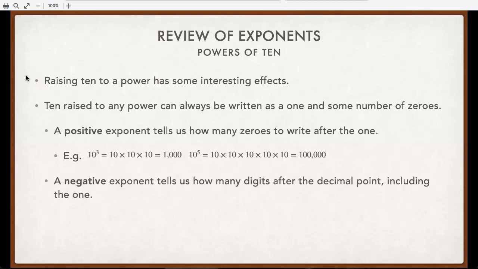A negative exponent, on the other hand, will make it very small. It will tell us how many digits to write after the decimal point, including the 1. So it'll be a number of zeros after that decimal point, and then the 1. So for example, 10 to the negative 3, we know we can rewrite that as 1 over 10 to the third, or 1 over 10 times 10 times 10, which multiplies out to 1 over 1,000, which we could write as a decimal 0.001. Notice there are 3 digits after the decimal point, including the 1, 1, 2, 3, because it was 10 to the negative third. This is going to come in handy when we do scientific notation.